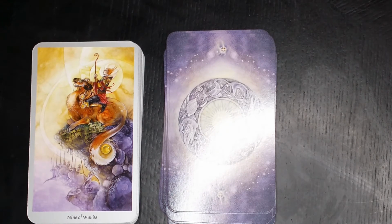Vigilance is the watchword for the Nine of Wands. It urges you to keep strength in reserve and to always be prepared for any eventuality. Retain a core of power. Even more importantly, know that inner strength is, for sometimes we possess an ability to endure through travails that is not evident until put to the test.